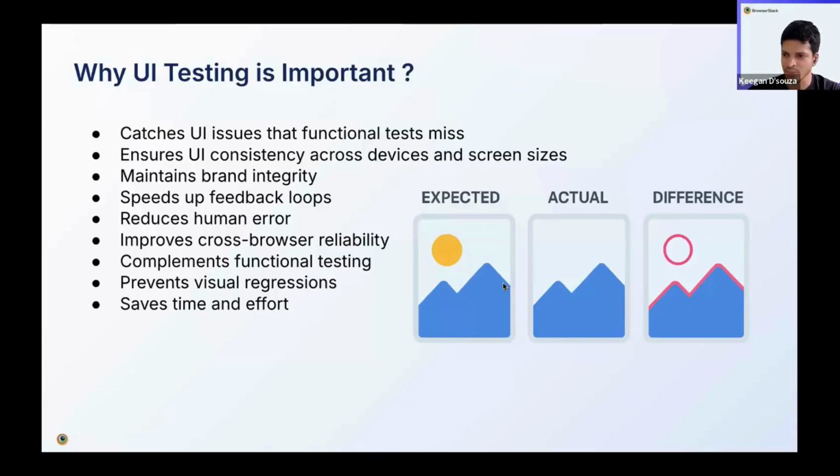And brand integrity, when you talk about brand value, is something that we see larger customers having an issue with. It's the impact of, say, your brand logo, or even the BrowserStack logo we've got above us in our webinar backgrounds. Imagine if that was a little cropped or the aspect ratio was off. A functional test would not be able to catch that. And the impact of branding going off for a larger company would be pretty severe. So brand integrity is something that we see is really important to customers doing visual testing.